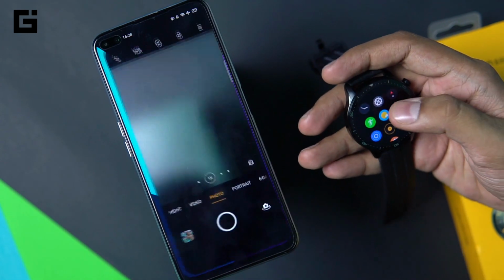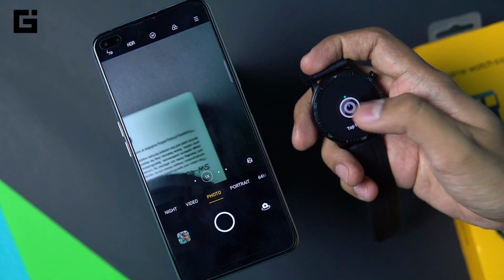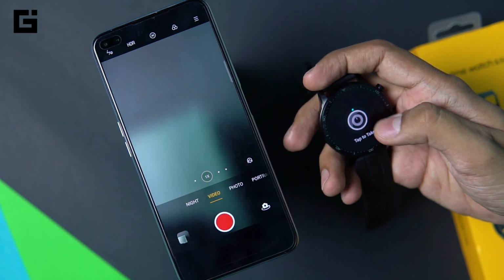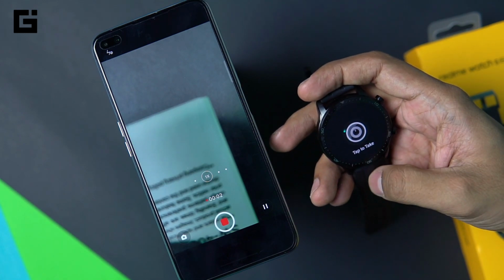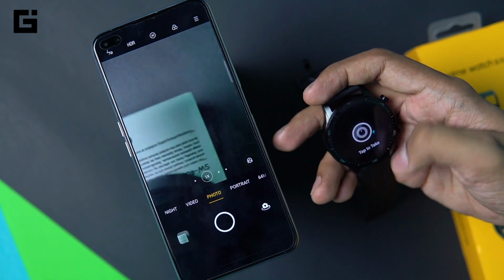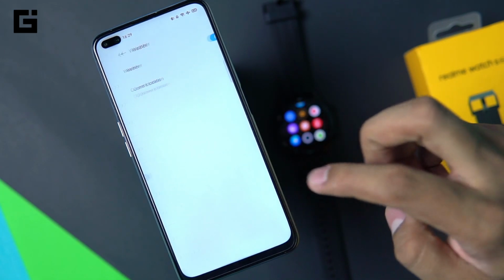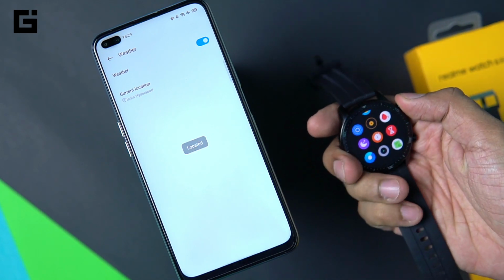So now if you go into the camera application and see a quick demo of this one, there's this option of tap to take, and as soon as you tap on that, it would obviously take the photo. It's real time, it works pretty fine. And if you go into the video mode and tap on that, it would start the video recording. Tapping on that again would stop the video recording, and the capture is done. So in the end, it's still on the smartphone itself that you'll have to control a few things, but this works as a shutter button, and it's just a basic feature that you see on most of the watches, but it works pretty fine. So that's one more feature added to the list of the Realme Watch S Pro.